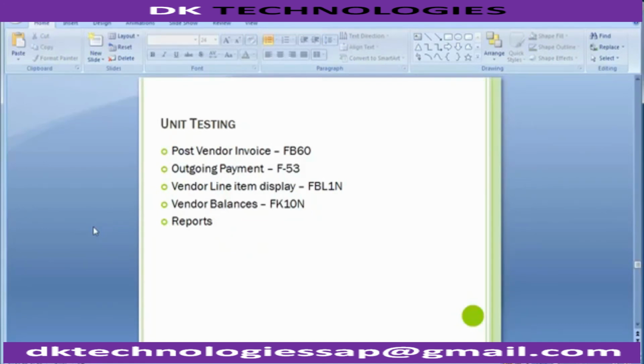Before going to this, let's take a practical example in accounts payable. In accounts payable, purchases are done through two routes. One is to purchase with the help of the material or purchase department, and another is purchasing directly by the finance or accounts department. So when the material management or purchase department purchases any material, there is a process, that is what is termed the procure to pay cycle.